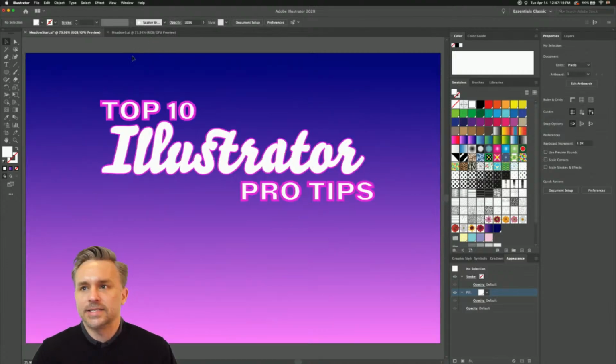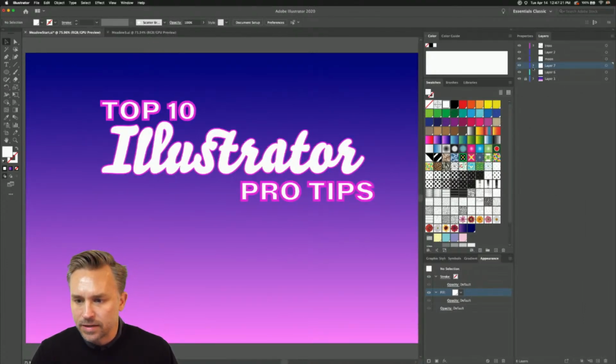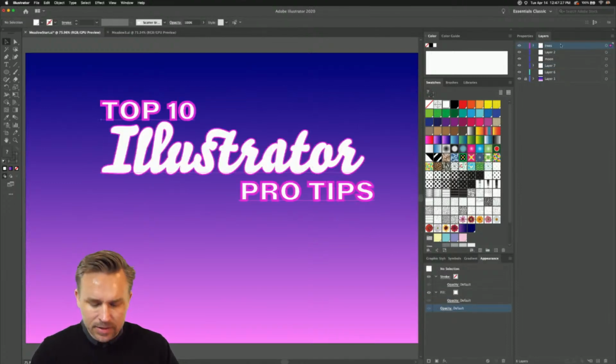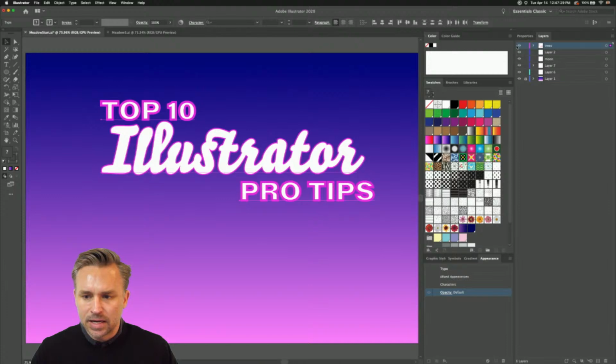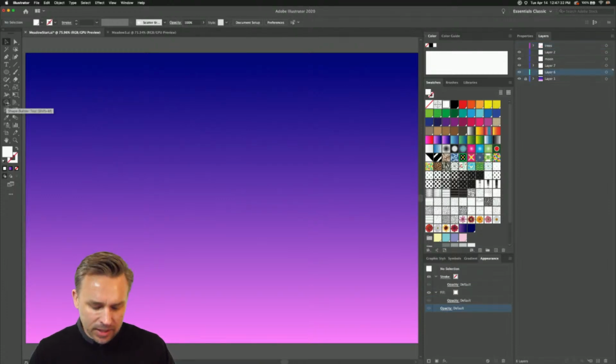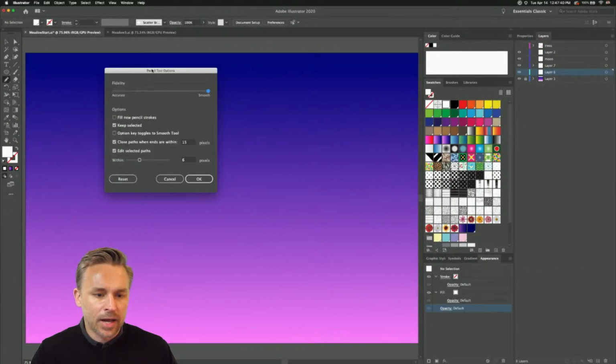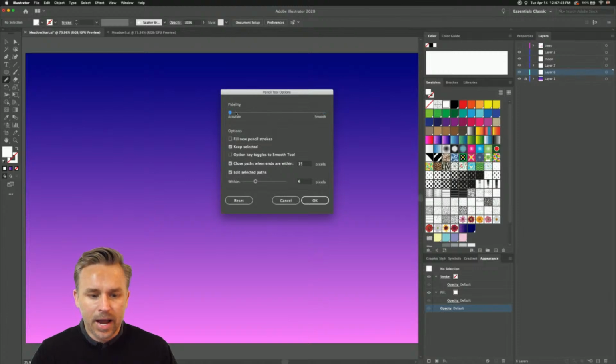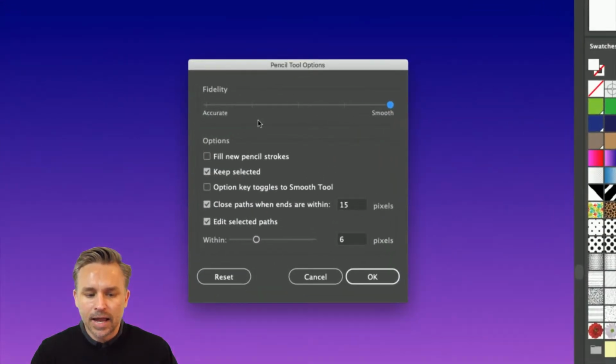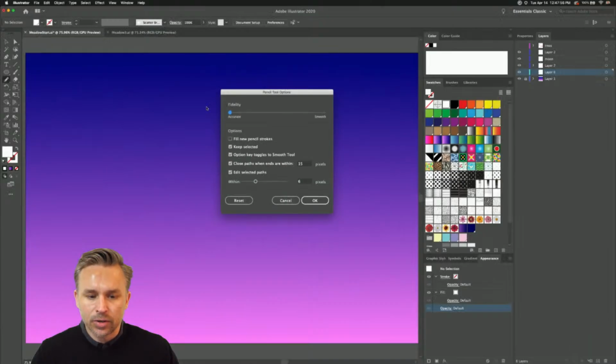I'm going to just do a quick night scene. I have this text right here. That is fine. Let's just put all that text on its own layer. Why not? Paste in place. And let's just hide that, because I want to actually get into using the pencil tool. Here it is. Just hit N for pencil. And you have these different settings. We can go from accurate to smooth, and you can turn on a number of items in here. But I'm gonna make this just like a meadow scene, like a landscape, and I'll keep it at accurate.